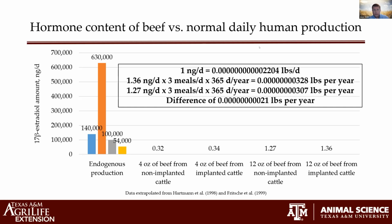And the second question would be, do you currently sell cattle under a documented and verified natural or non-hormone treated cattle, so NHTC designation that restricts the use of implants? The first option would be yes, you sell cattle under a documented and verified natural or NHTC designation that restricts implants. No, you don't sell them under that designation, but you communicate to the seller and or the buyer that your calves have not been implanted. No, you do implant your calves, or no, it's not applicable to you because you do not raise or sell calves.